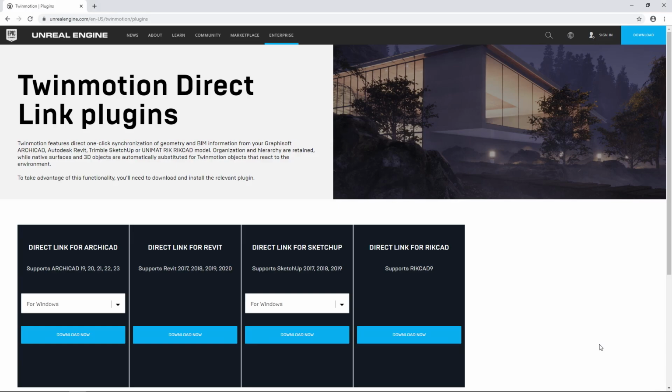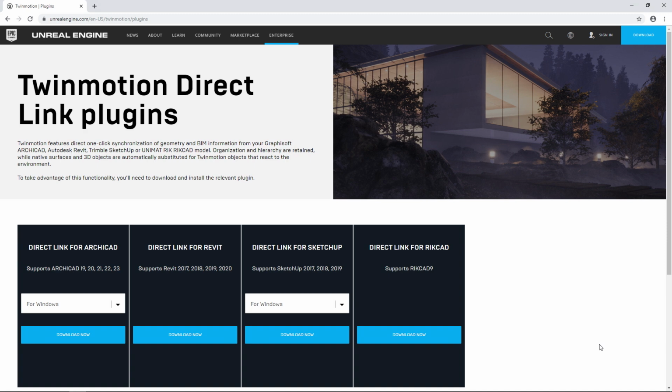on our Unreal Engine page, if you are new to Twinmotion and you're a Revit user, or maybe you're using SketchUp or ArchiCAD, whatever it may be, right now we have direct links. And what these are is that you can install this with your Revit workflow as an example, and you have a Twinmotion tab within Revit where you can send your data directly over to Twinmotion and work back and forth in that workflow, so that everything you're doing in Revit you can bring over to Twinmotion and start visualizing in a very beautiful and compelling way to build out whatever it is you're trying to accomplish there.